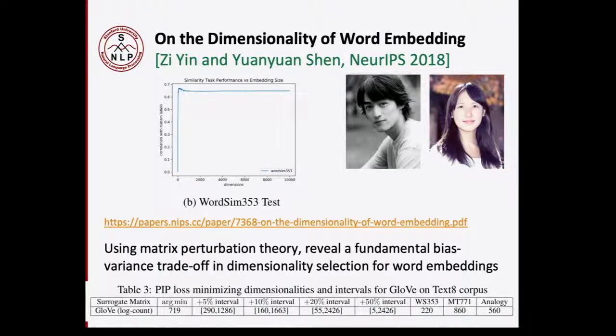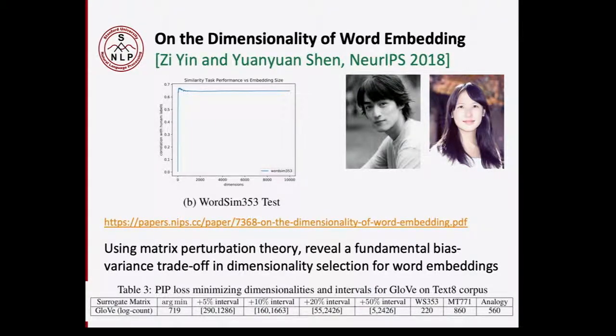But the thing that they were doing a lot of their theory about, and is kind of surprising, is, well, surely if you have a humongous number, like if you're using 10,000 dimensional vectors, you're trying to estimate another 2 orders of magnitude more numbers for every word. Surely things should just fall apart because you've got hopelessly many parameters relative to the amount of training data that you're trying to estimate these numbers from.